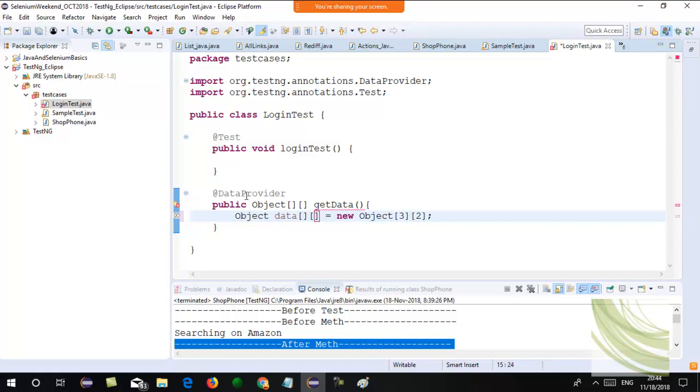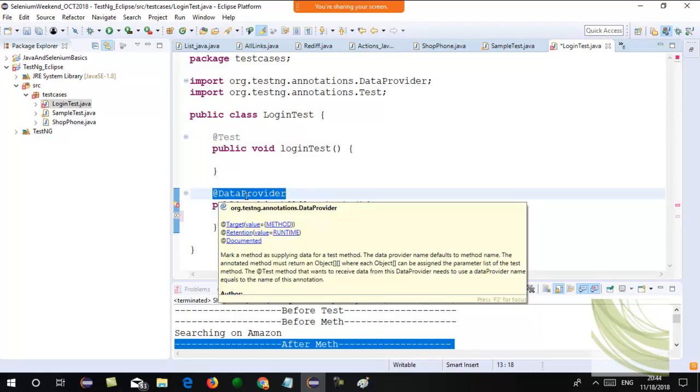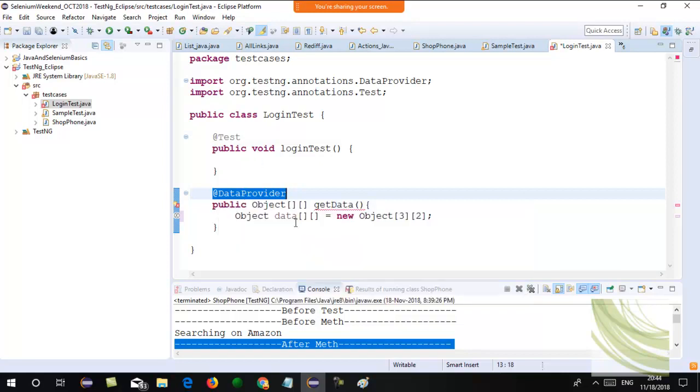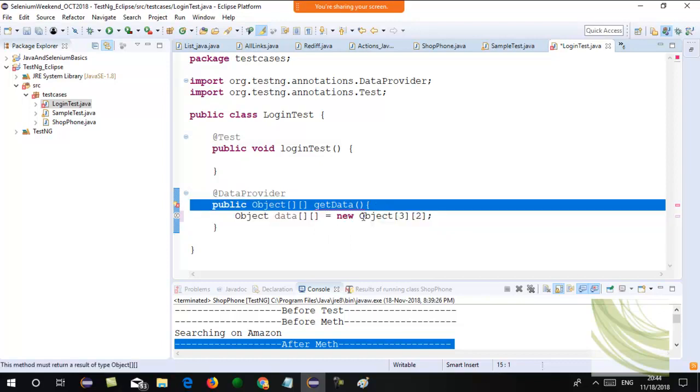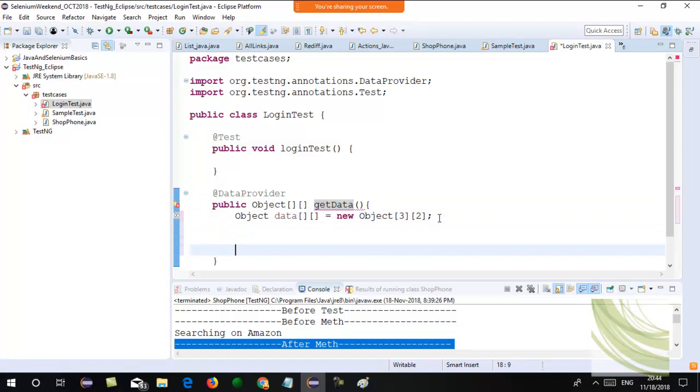So this data provider will actually help you to run the test case multiple times. Okay, right. This get data function in this data provider is implemented in such a way that it makes a two-dimensional array, and you put the data in the two-dimensional array.